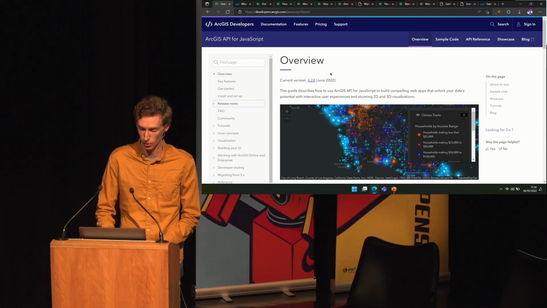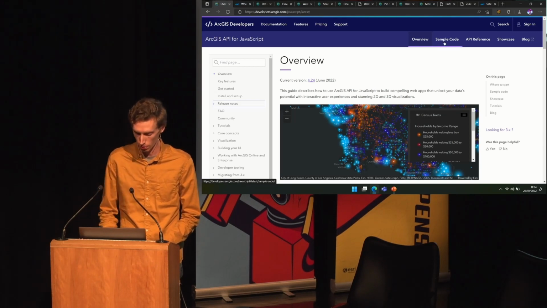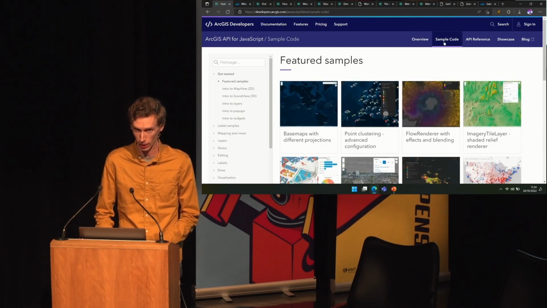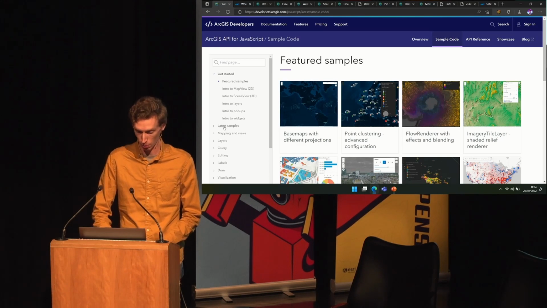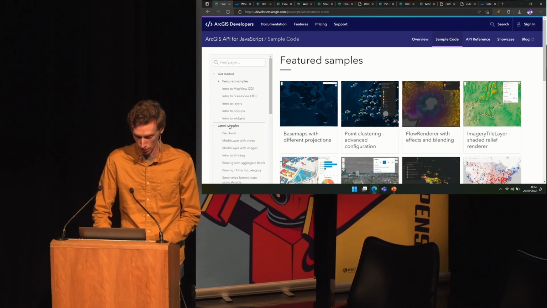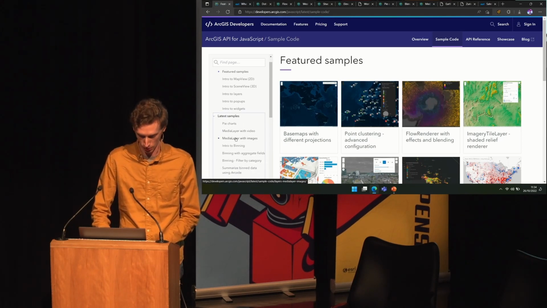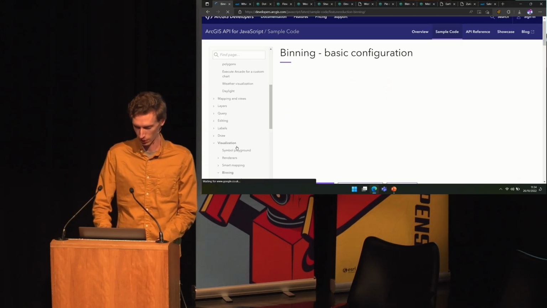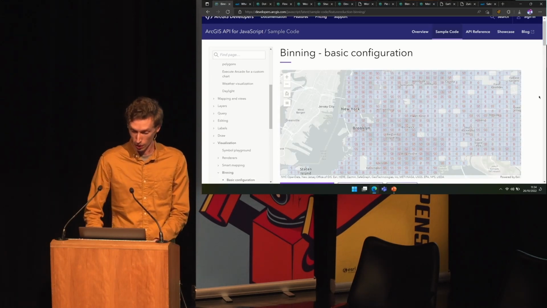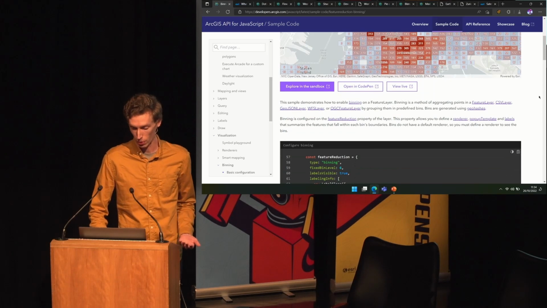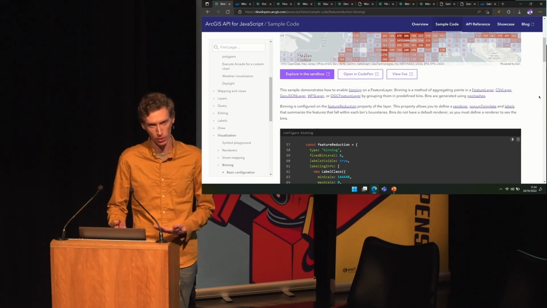Most of what I will show you today, you'll find under the sample code section. So if you do want to go and have a play in your own time, there is a latest samples category, and you can have a dig through these as well. And what these samples let you do is, sorry, I can't navigate and talk at the same time. Always been a weakness of mine. So they'll show you the live sample, and they'll also give you a description of how they're actually built, including some code.